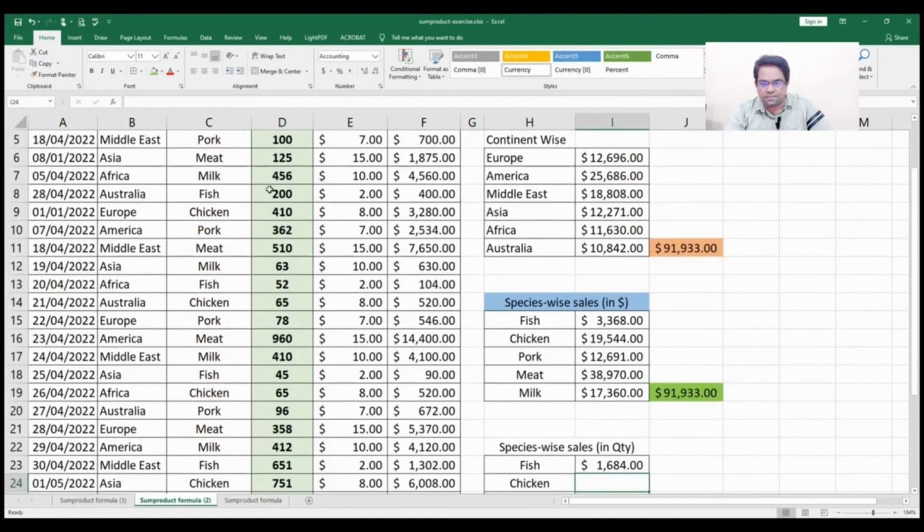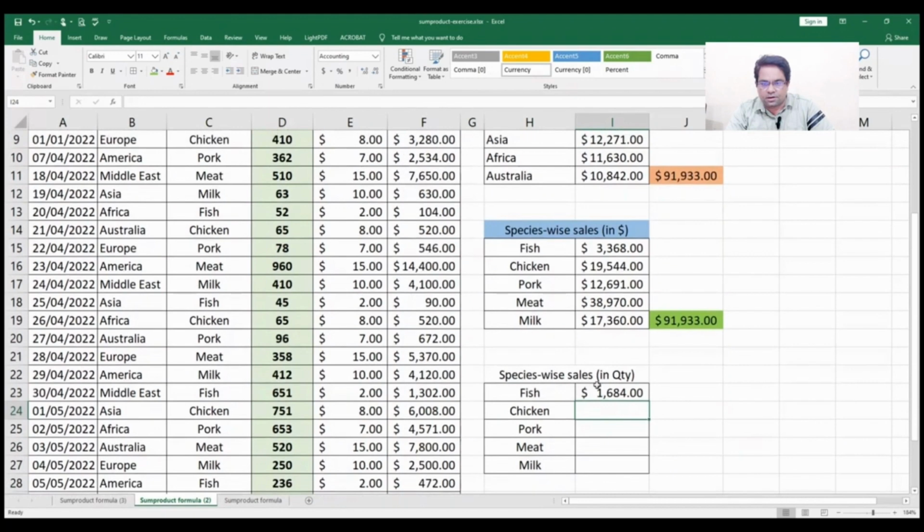Fish. Okay, here we change, because whatever we want we have to write here fish. You get the quantity, so we have to remove the number one. So 16,841 quantity we sold the fish.